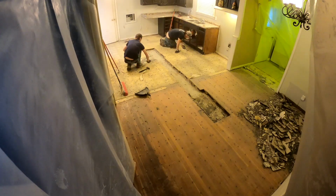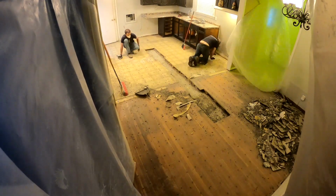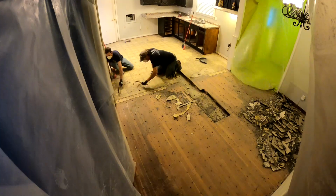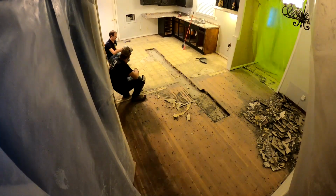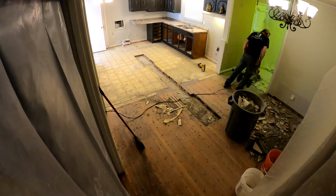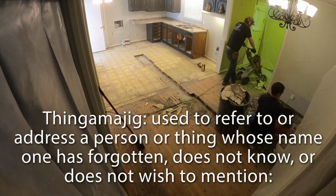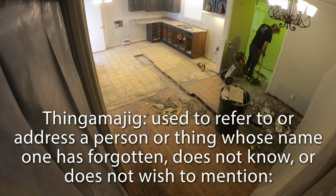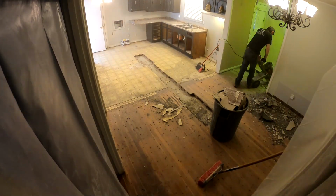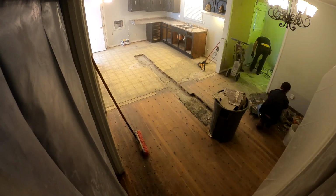Here, I think what they're doing is going in and taking out all of the screws. Some of the screws they took out. Some of them they just beat down into the floor. So, had to make a level surface, which, I mean, it's fine. All of this is going to be covered up anyway. That little thingamajig that he's using over in the far side, that's the reason they had to come back on the second day. They had to go and get this special kind of thingamajig that would get the tile up. That's concrete. That's just a concrete slab over there. So I guess they just couldn't use what they had at first.